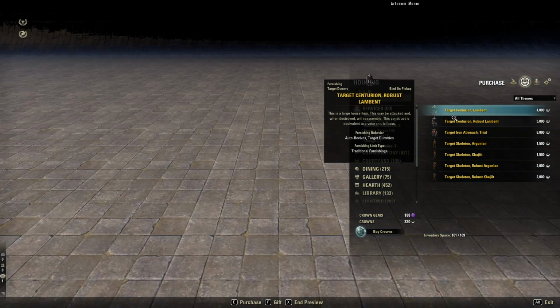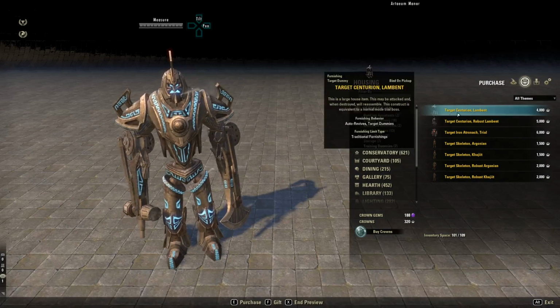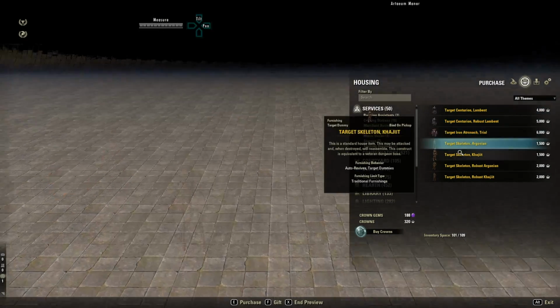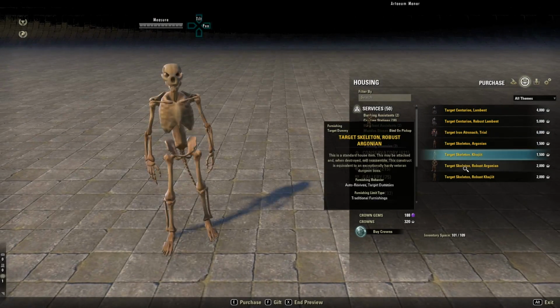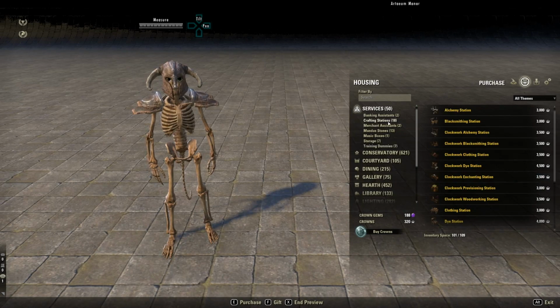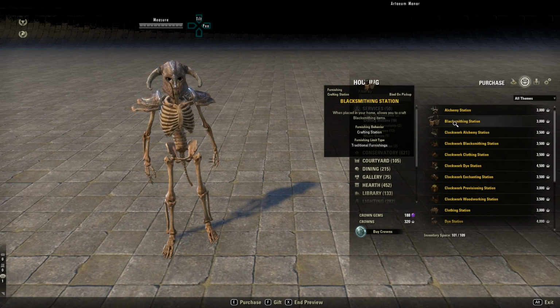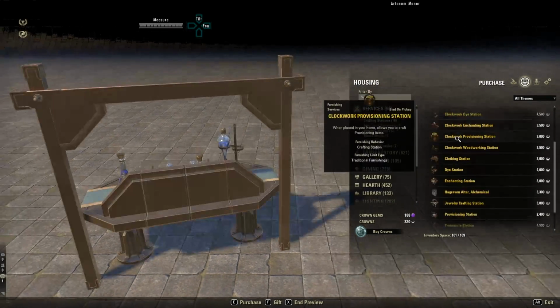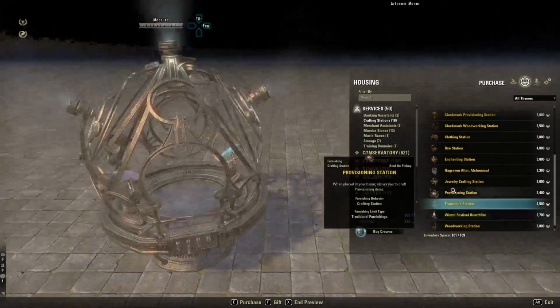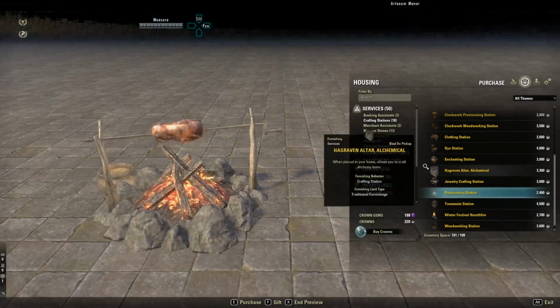So that's one use. Some of the really big ones though are you can put parsing dummies in your house to see how much DPS you can do, and this is what a lot of people like to do. You can have crafting tables right next to your portal. So instead of going to a town, you can have set specific crafting tables. You can have basically every set in there if you want. You can have all the different professions of crafting in your house.